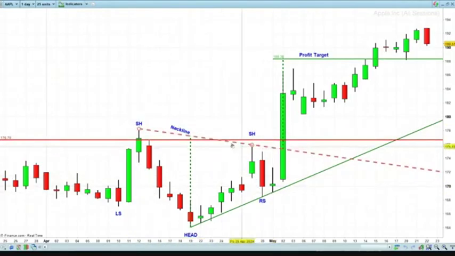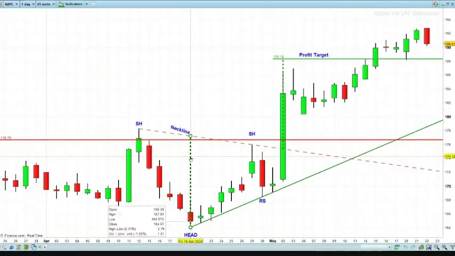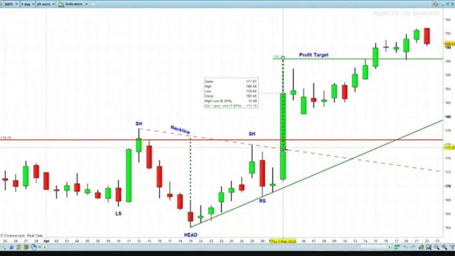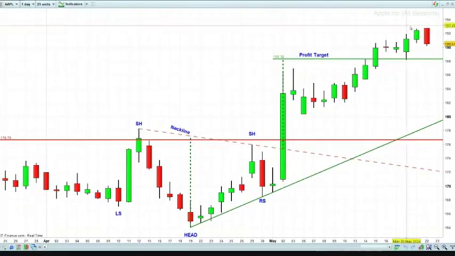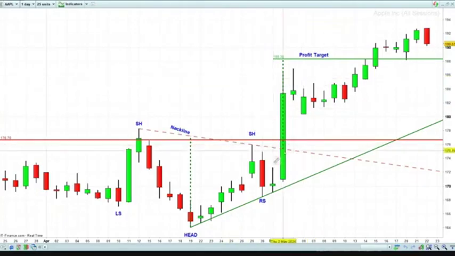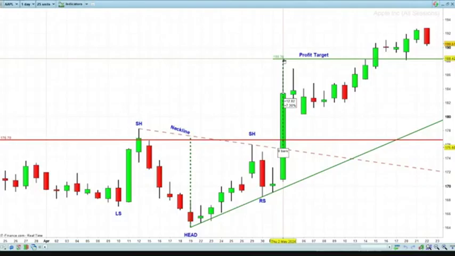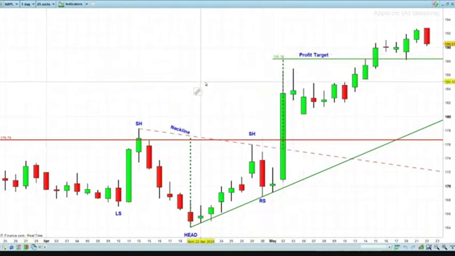And joining these two swing highs, we got the neckline, and we drew a vertical segment from the neckline to the head and copied that once it crosses the neckline by 1 pip to have the target. We got our target on 15th of May, and this target, if I use this scale for a moment to measure from here to here, is 1282 points if you are trading 100 shares, which is equivalent to $1,282 if you are trading with mini lot of $1 per point for 100 shares. Okay, so that was Apple, which hit the target.